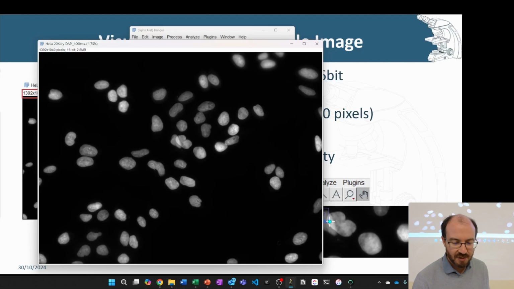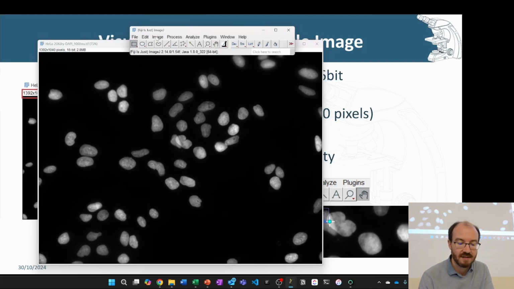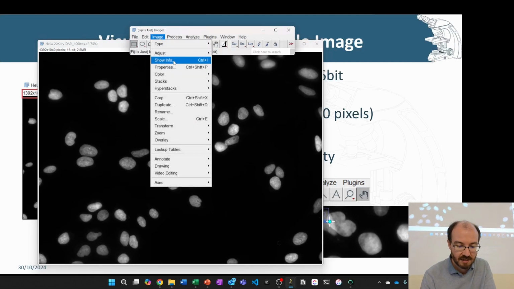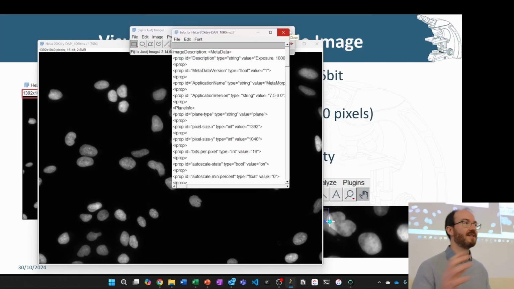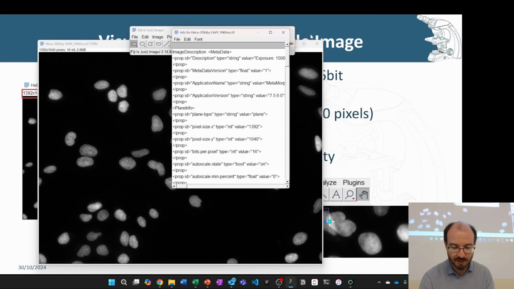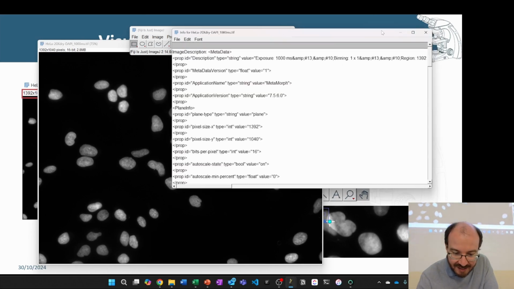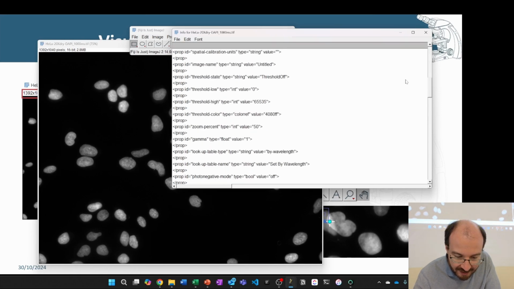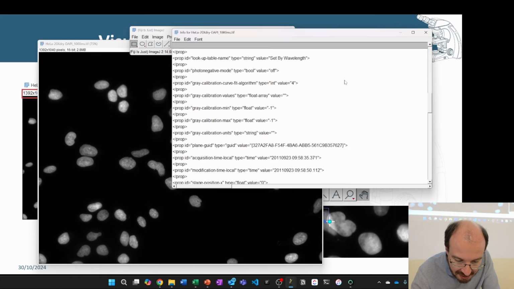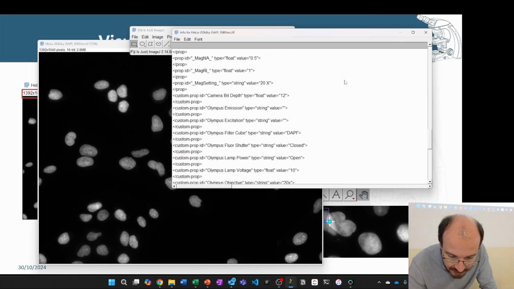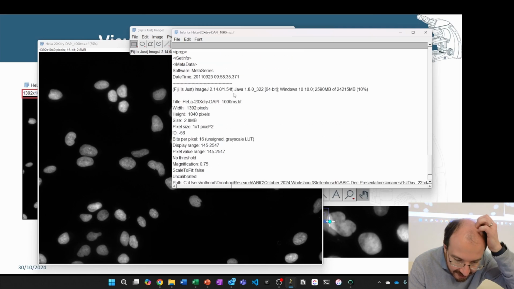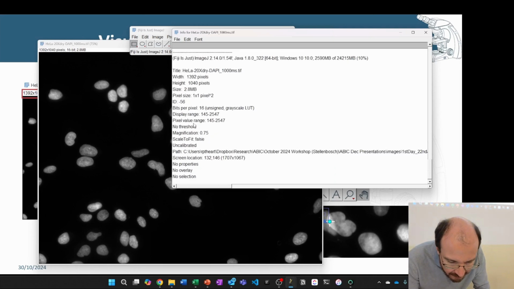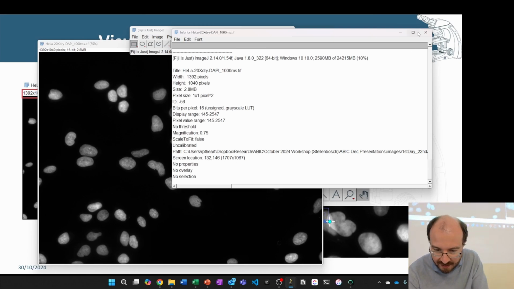All right. I forgot to mention this, but if the metadata is available for an image, then you can click on image and then show info. Then it will pop up this window and show you the metadata as well. So if you imported the image without asking for the metadata, then you can always get it later. This image, you will see that it doesn't really have that much metadata. It's got some information here. It's not nothing, but I don't see scaling, for example. Yeah, it tells me it was captured with the Olympus objective and things like that. But yeah, the micrometer scaling aspects have been thrown away in this image.